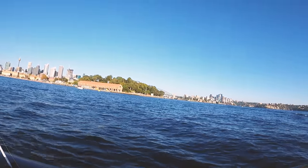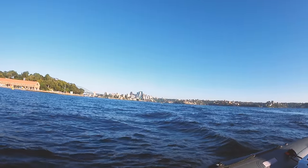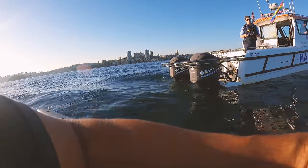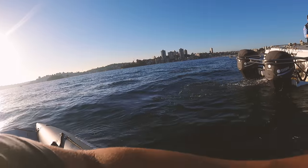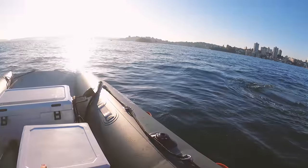Morning, how you going? You alright? Yeah, sure. You don't have a bilge on that boat, do you? No, it's self-draining, just goes straight off the back. Not a requirement, but you have to have... I got a collapsible in there. No worries. Cool. Right, that's lucky. Awesome. Nice. Cheers, thanks guys.